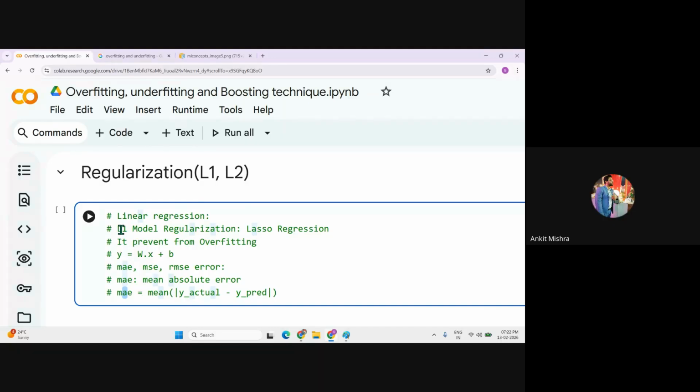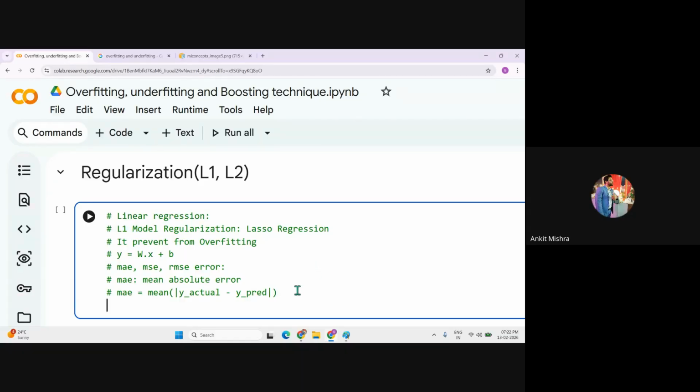Now how exactly does this L1 try to regularize this model, right? It will simply do one thing. The L1 technique tries to penalize the large weights more, right? So let me just write this: apply more penalty to large miscalculation. Okay.